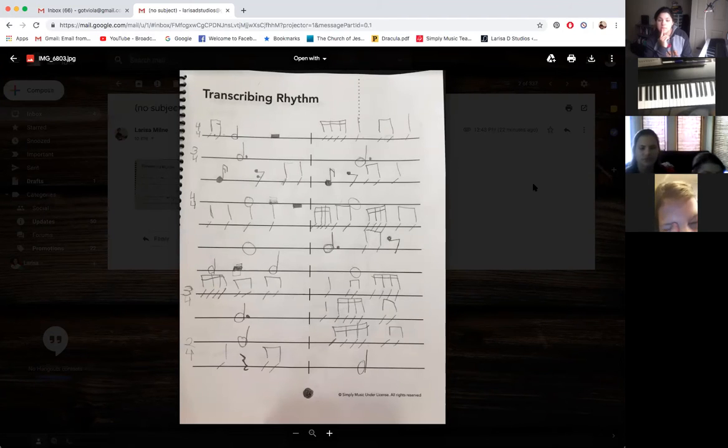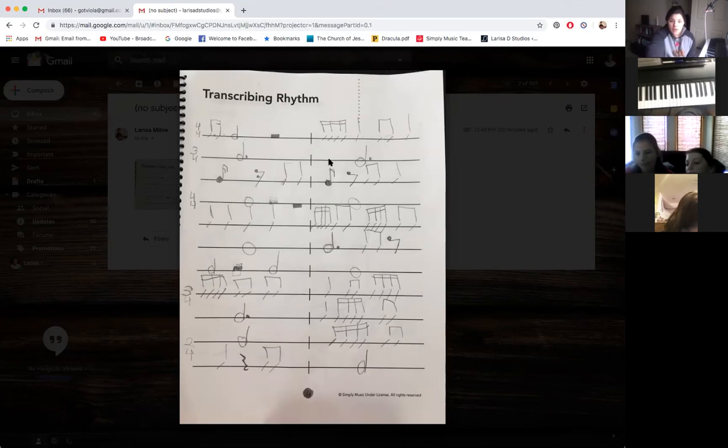I'm not sure what she could get rid of, but she could change out the rest for a quarter note rest. Yes, so either you can change the rest to a quarter note rest, or you could get rid of these right here, because that equals a quarter note. But you just have to get rid of one count, okay? Does that make sense, Corinne? Okay. All right, so this one right here looks good. This one looks good. That looks good.